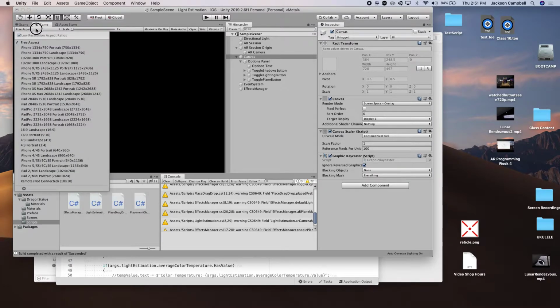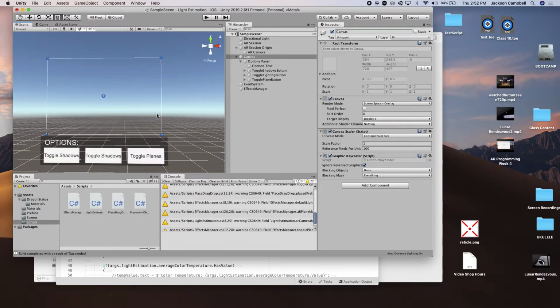Free aspect. Do you have free aspect in your game view? Checked? Yeah, okay. What is going on? What is this? This is canvas. So I did change the size of my canvas, I guess. My canvas is 728 by 497, so yours is obviously different than mine. Now, where did I change that? I didn't look into how this worked out. I'm sorry. Let me see if I can figure this out.